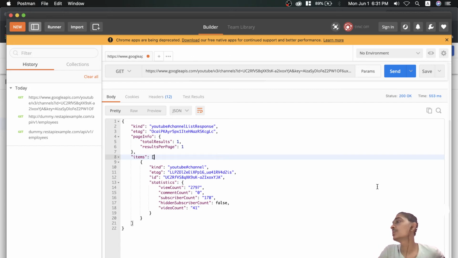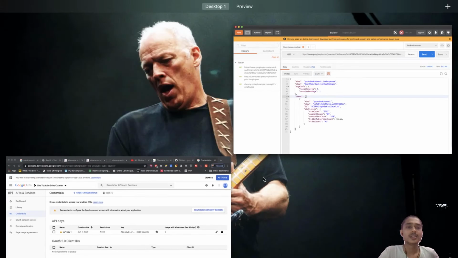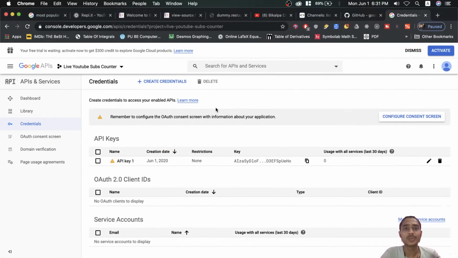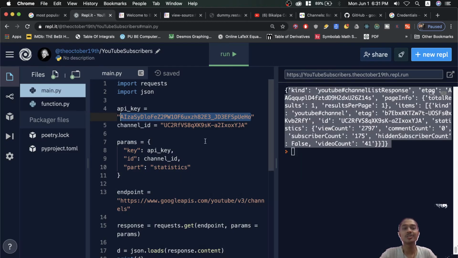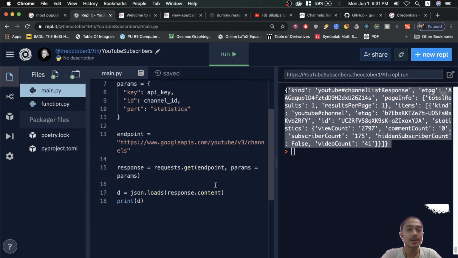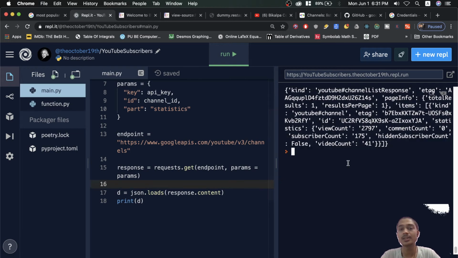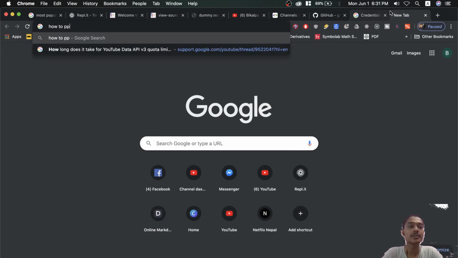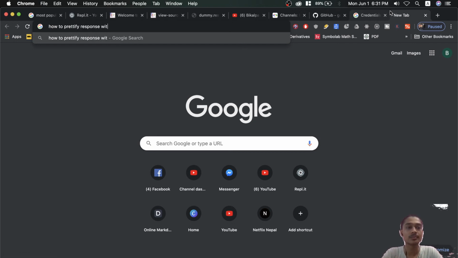Wilshire says, can't we show response.content nicely? I think yes. Actually, when I used to script with Beautiful Soup, web scraping with Beautiful Soup, I used to do soup.prettify, right? That used to prettify the HTML page for me. But there might be some commands that may prettify the result. Okay, let us search for it. How to prettify response with requests in Python.